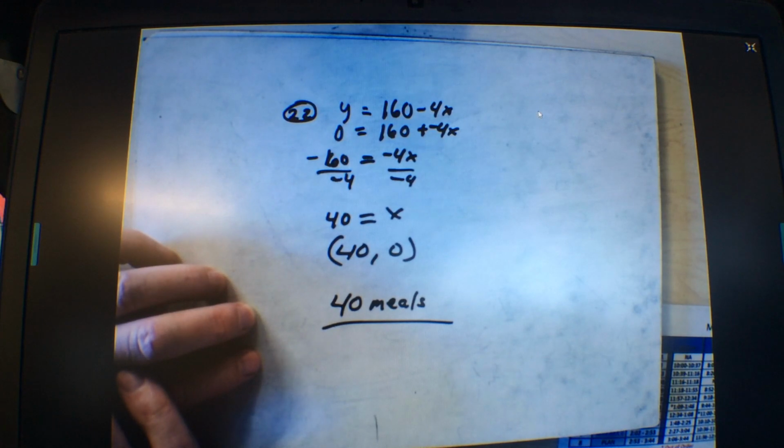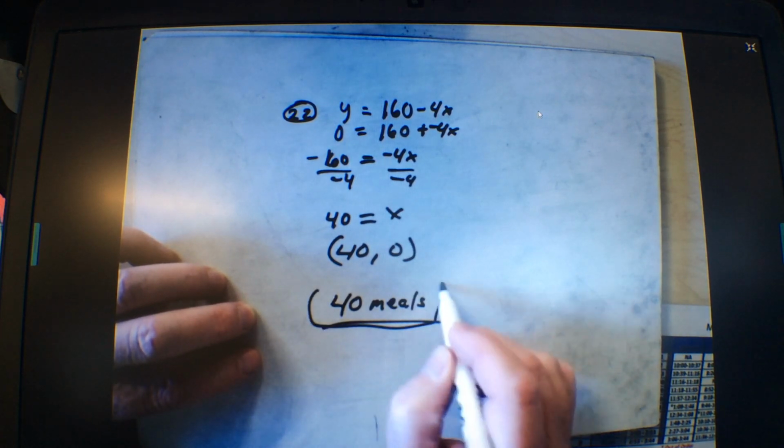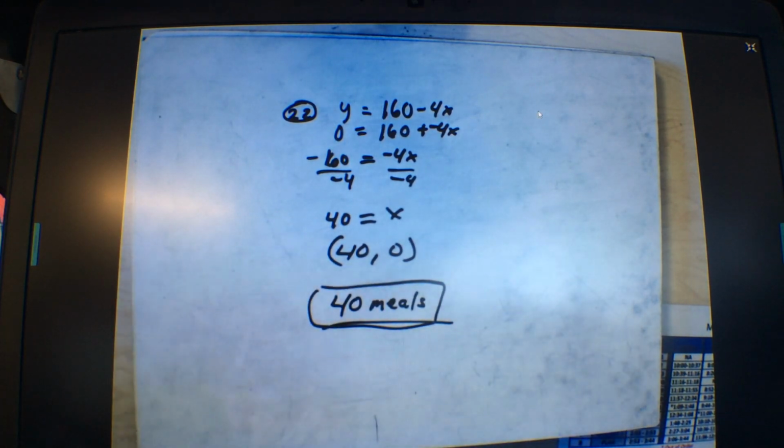This is kind of a big deal when you're in college. Okay, and you're eating at the cafeteria. I know mom and dad pay for it now, but in college that's not always the case. So 40 meals, you got to know how many meals you have. You walk in there someday and you're hungry and you don't have more meals. It's kind of a pain. All right. So that's the answer. 40 meals is where he stops. He's done. Okay. All right.